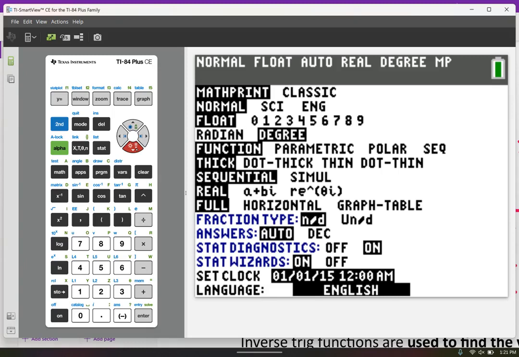So for this problem, we should be in degrees, not radians. So switch to degrees. Now at the end of the class period, those of you using my calculator, I want you to switch it back to radians. But for right now, we'll be in degrees. And the reason why is that everything I do in calc is all in radians. I don't use degrees at all. So I want all my calculators back in radians. So if you switched one of mine to degrees, switch it back to radians at the end.